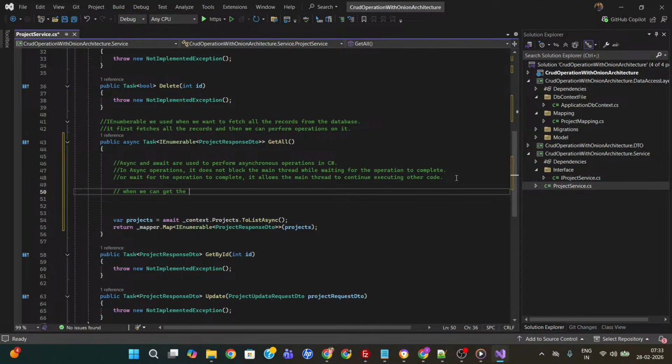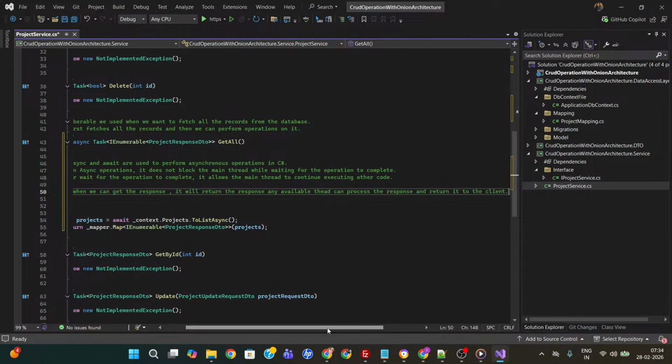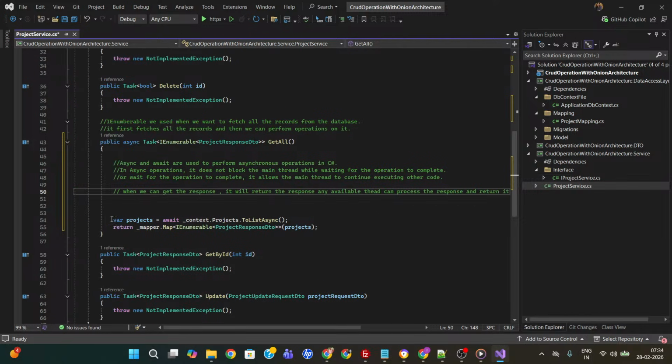When you get the response, it will return the response to any available thread. It's not fixed, you can use the same thread.